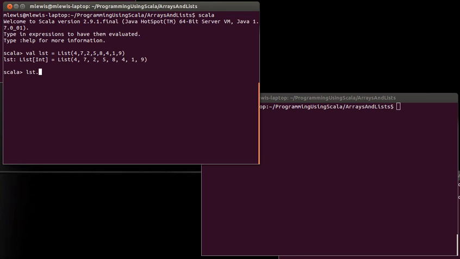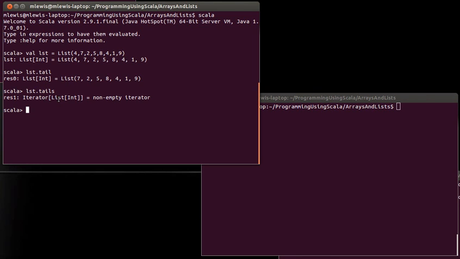called tails. Now, you should recall that on a list, if you call just tail, it gives you the list of everything except for the first element. So what happens when you call tails? Well, now this is interesting. It gives us back an iterator over a list of int, and it prints out just saying non-empty iterator. And so this begs the question, what is this thing called an iterator? We will see iterators again when we look at files.